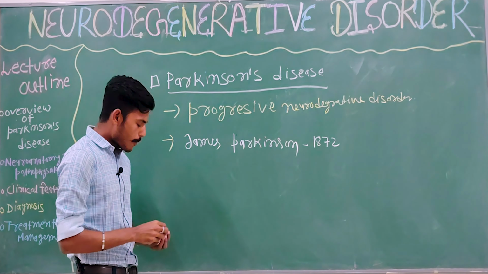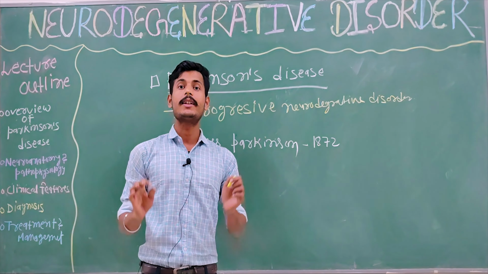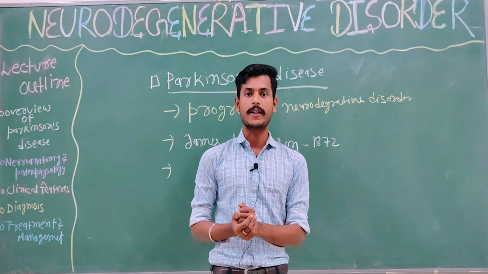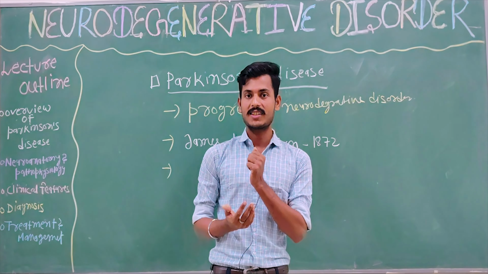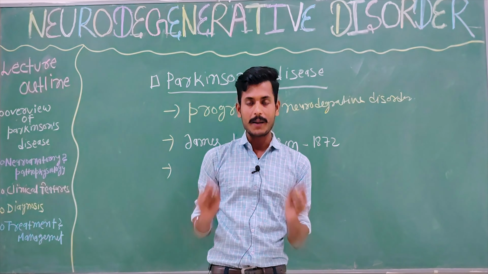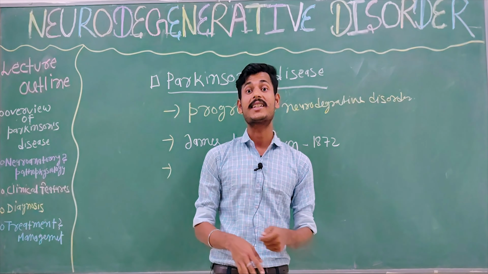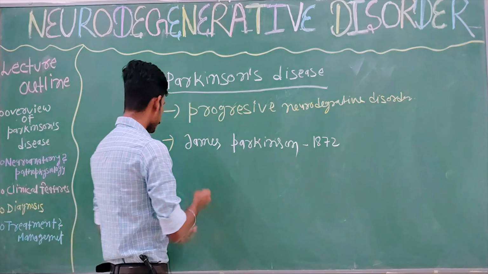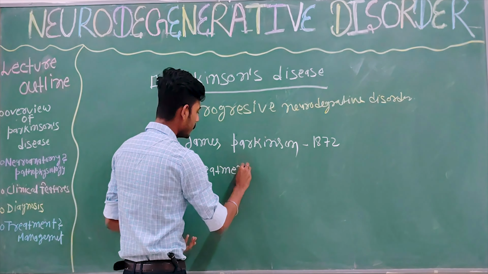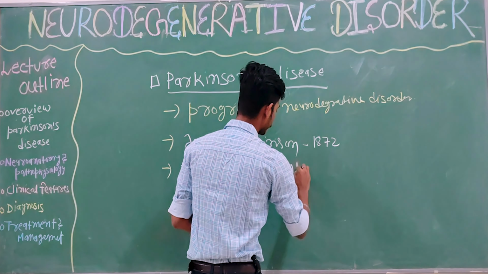Now, another thing about this disease is that there is no permanent cure. As we discussed, for all the neurodegenerative disorders, the treatment protocol or guideline is just symptomatic. Up to now, we don't have any drug which can reverse the disease state or cure the disease. So if we are talking about the treatment, then treatment goes with the symptoms. So it is a symptomatic treatment.